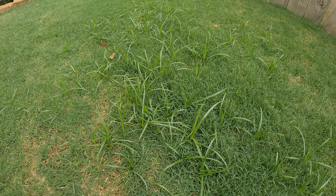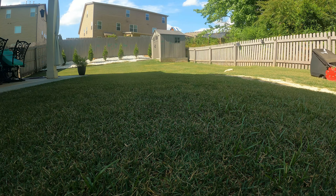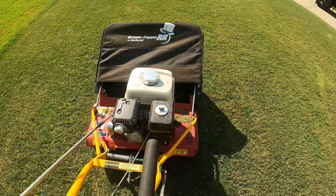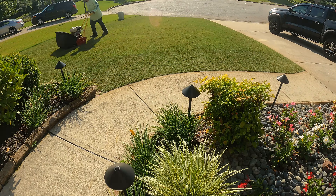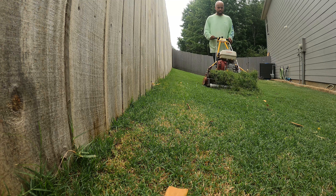I'm going to show you the one thing I'm going to do in order to bring this back. The most important thing I'm going to do right now is step up my mowing. Mowing is going to do a few things for me — most importantly, encourage the grass to fill in those bare spots much faster. Because I'm mowing at a lower height of cut, I'm going to have to come out and mow roughly every two to three days.